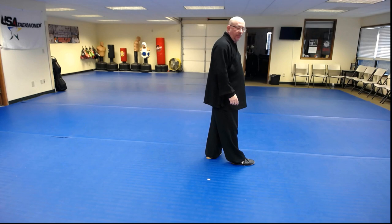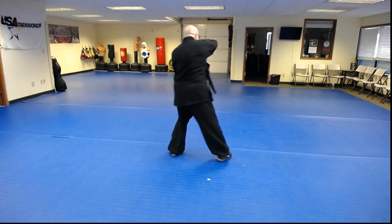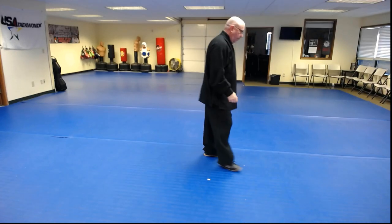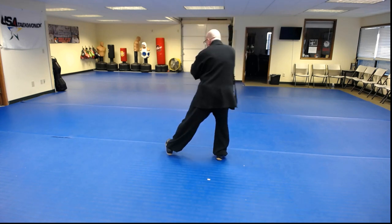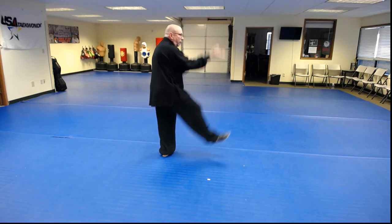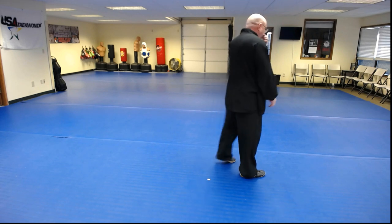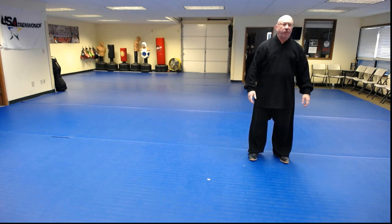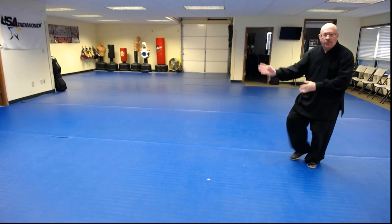Movement directly from left heel kick. Movement number 13, Jade Girl passes the shuttle. Jade Girl passes the shuttle. One, two, three, four. Jade Girl passes the shuttle. One, two, three.